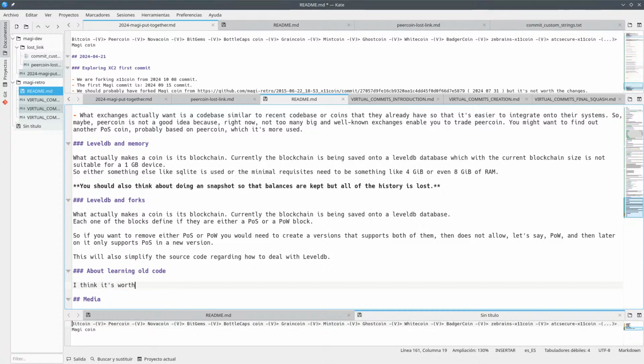I think it's worth checking many of the forks mentioned here to see how they have evolved into the current days.